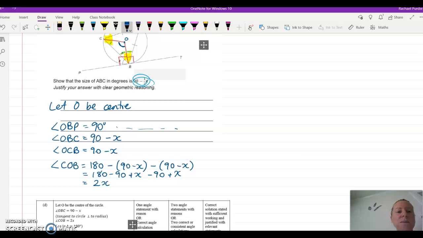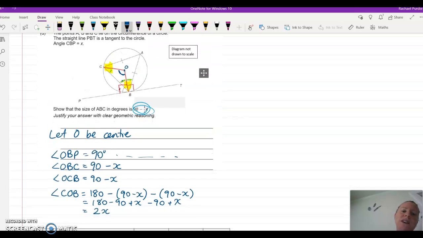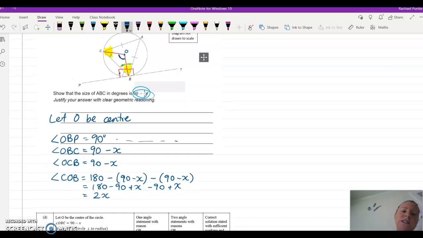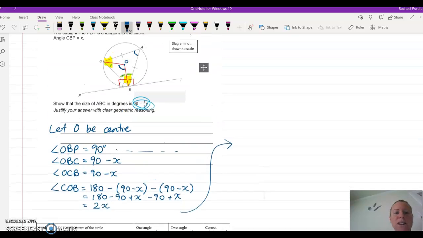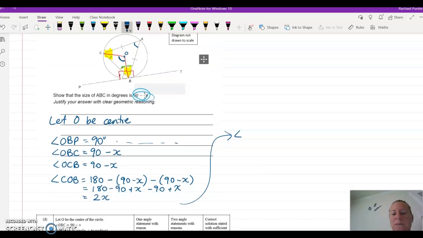Cool, okay, so that's pretty cool, because now, can we use that on the other side? Let me have a look. We need to find, oh wow, yeah, cool. So that means we've created an arrowhead here, haven't we? So that means A must be x. Yeah. And I think that's what they do in that too. So yeah, angle CAB will be x, and that's because angle at a center is 2 times the angle at the circumference. So this guy here is x.